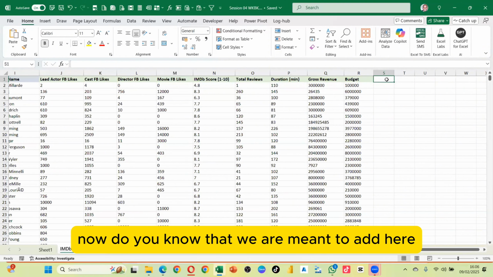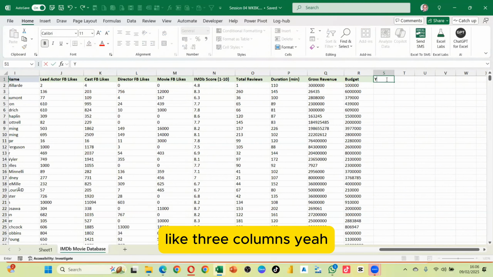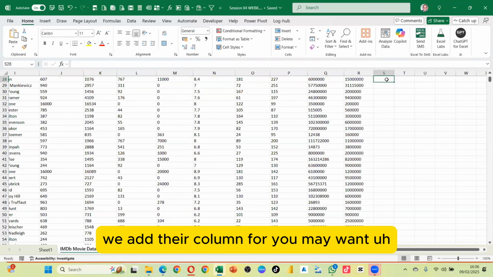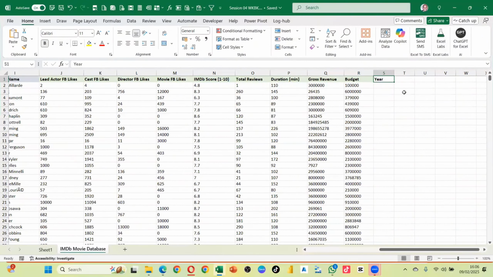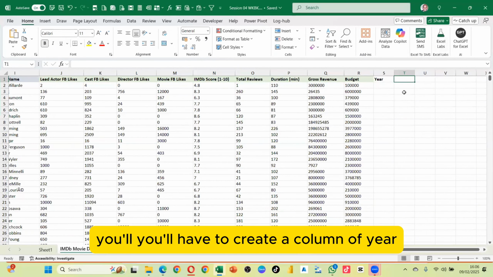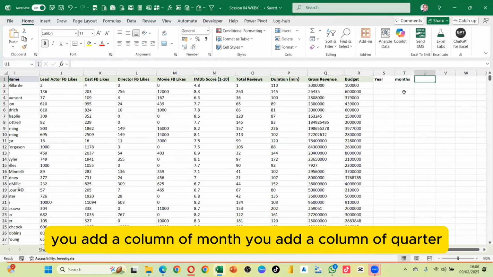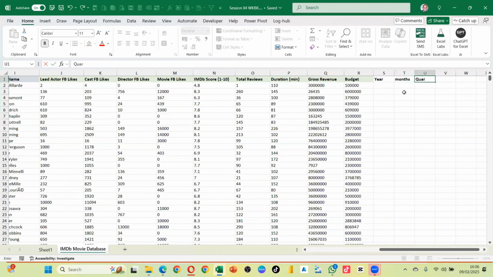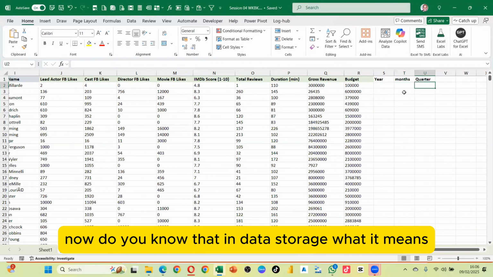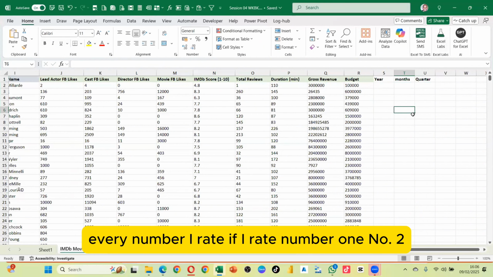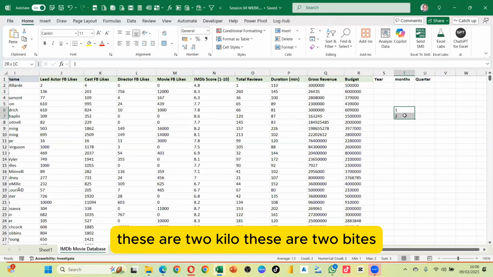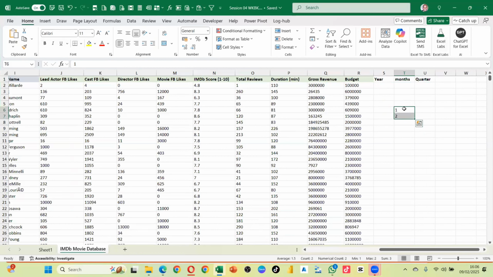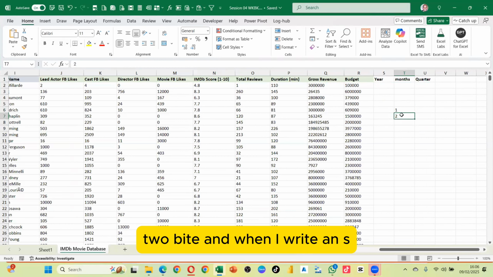Now, do you know that we were meant to add here like 3 columns? Yeah, we add a column for year. You add a column of month. You add a column of quarter. Now, do you know what that means in data storage? Every number I write, if I write number 1, number 2, these are 2 bytes, 1 byte, 2 byte.